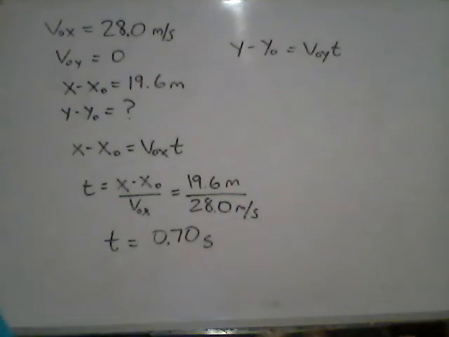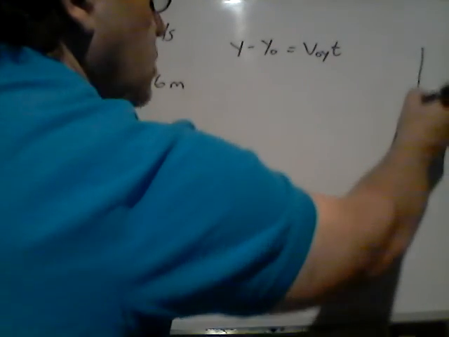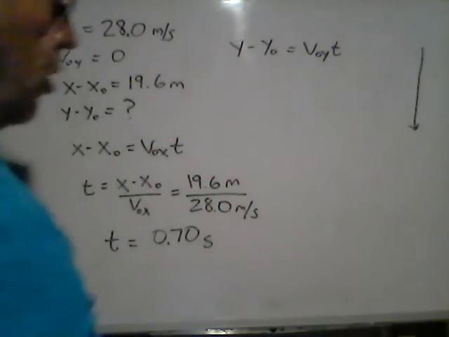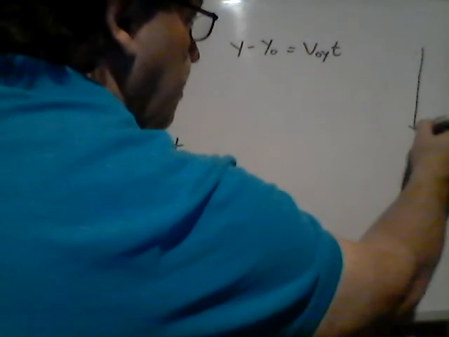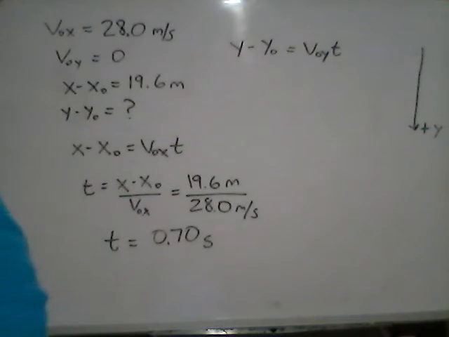So I'm going to employ a y direction in this case, because everything's falling. I'm going to employ that positive y is down. Why? Because all the y motion is down. Everything is falling in the y direction. So why not make life easy and just have an upside down y coordinate system? That's perfectly legitimate to do.